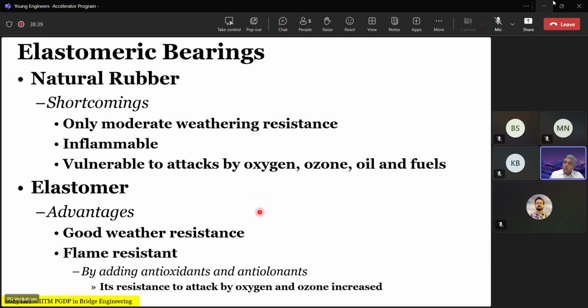Quite often in your profession, you'll have a choice. Somebody will come back and say, can I use elastomeric bearings made of natural rubber? Code doesn't prohibit it. All you require is to make sure they satisfy this requirement. That is, they have good weather resistance and good resistance to oxygen so that their life is longer. So the distinction that you see here is theoretical. Quite often you can manage natural rubber to also get the advantages of an artificial elastomeric rubber bearing.